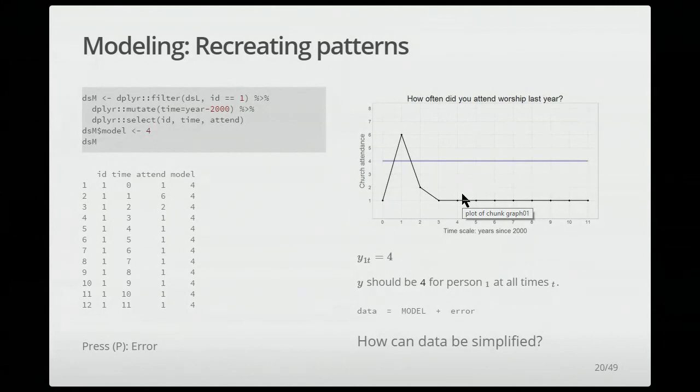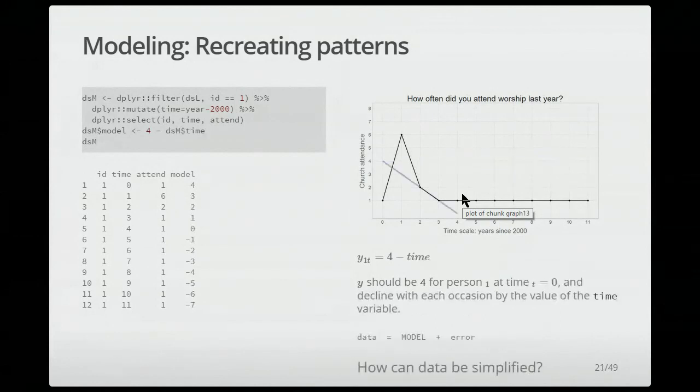So another question that we can keep in mind when we're trying to achieve what a model is supposed to achieve is, how can data be simplified? That's the purpose, the teleological goal of a model: to simplify data. And that simplification is valuable. It could be dangerous, but it's also the value that we pursue in this exercise.